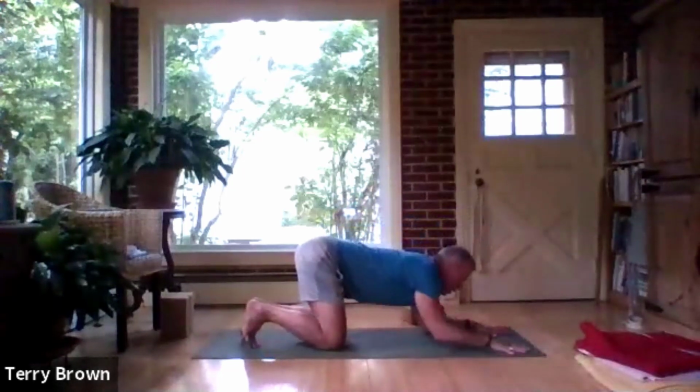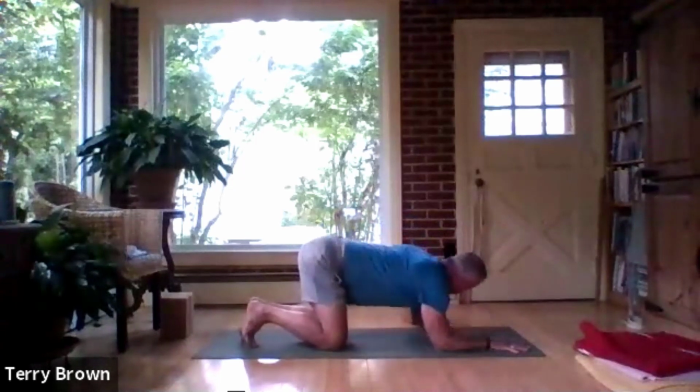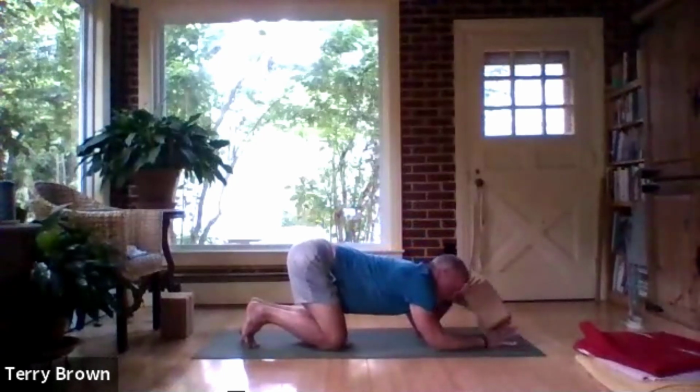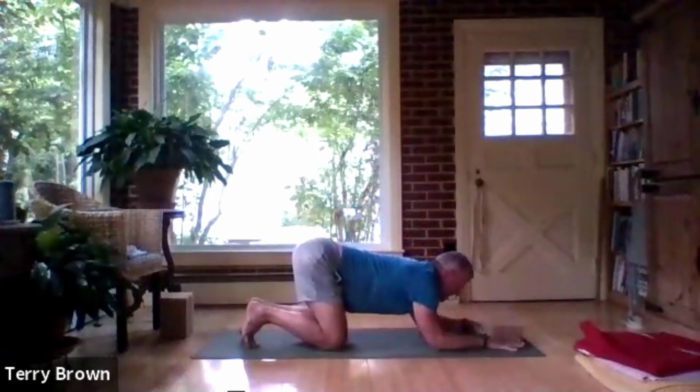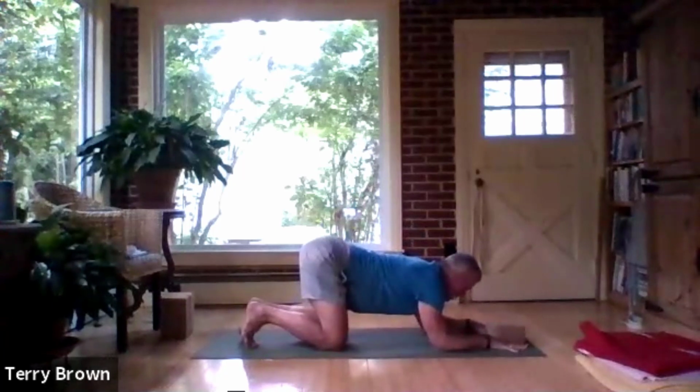Come down to the forearms. If your hands tend to come together and your elbows tend to go wide, sometimes it's nice to just put a block there. Between the index finger and the thumb, they form a square around the block with sort of right angles around the blocks. And then that will keep your hands from popping in towards each other.